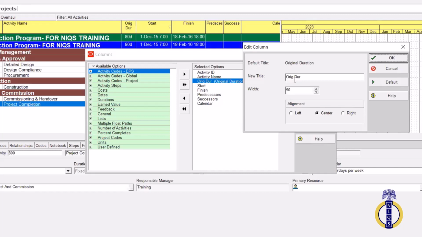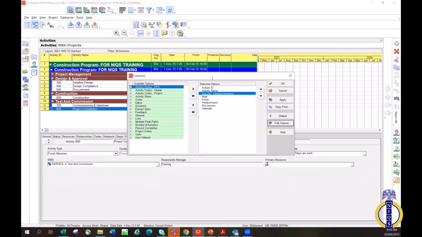So that's also, I was just managing space there. You see the width, your alignment. Either you want the name to be centered, on the right, or on the left, at the center, what have you, then you just say okay. So that's how to change name and all of that on this.